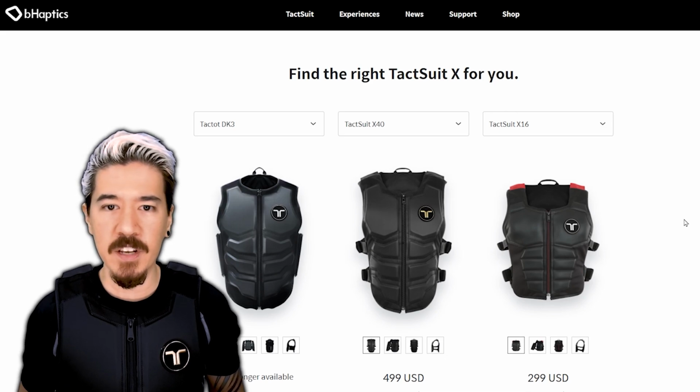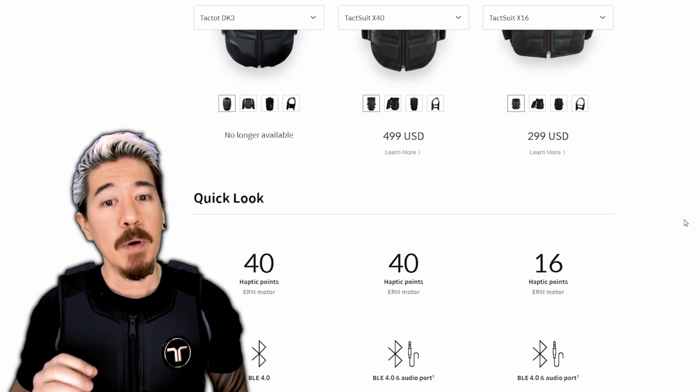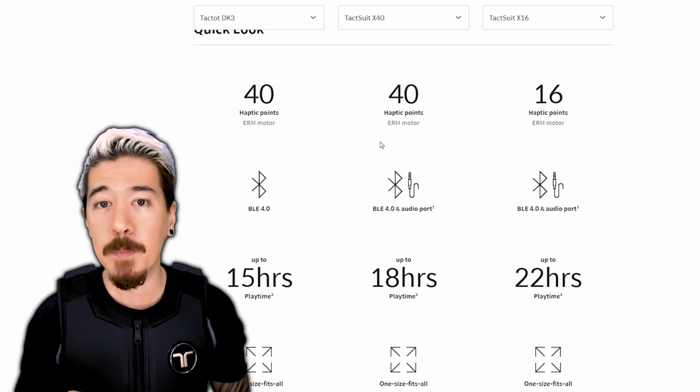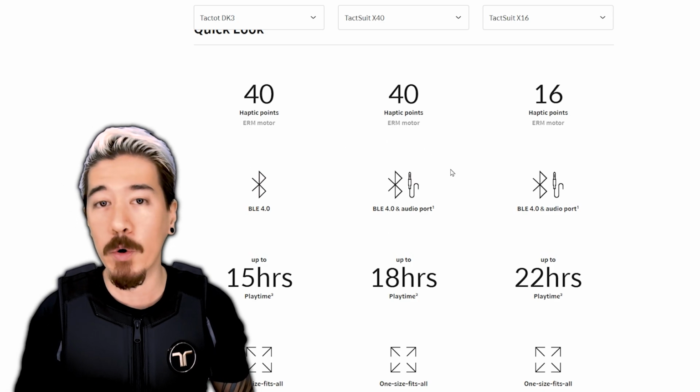It weighs about the same as the last at 1.7 kg, 3.7 pounds, but in my opinion is now more comfortable. But its biggest change is its ability to dual connect, not only over Bluetooth, but via audio cable as well. This opens up more possibilities in terms of audio haptic use, which we'll discuss a little later.